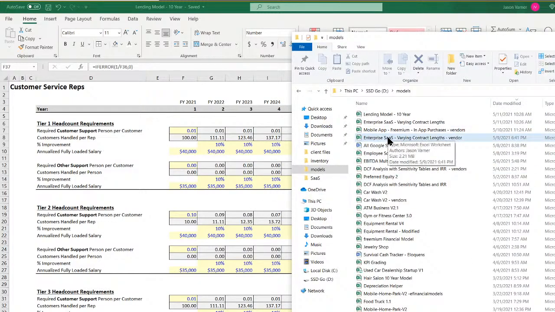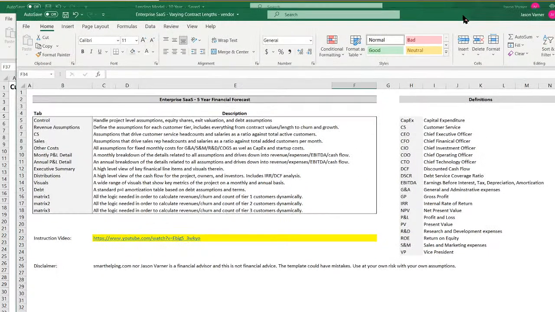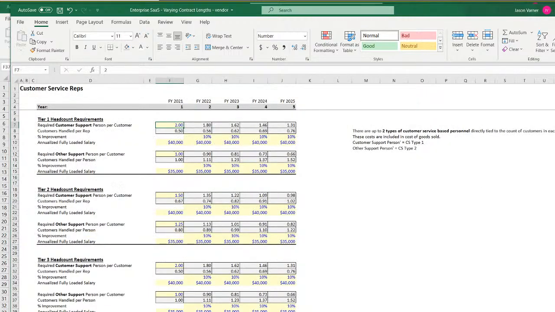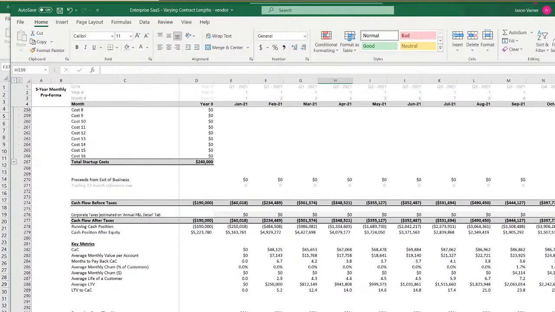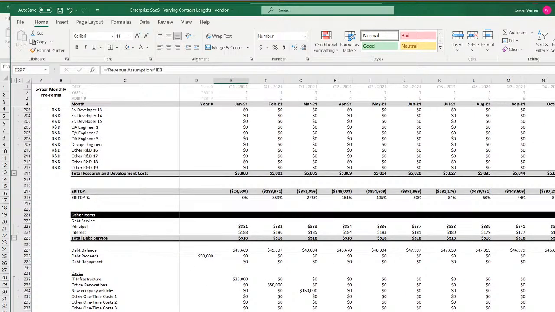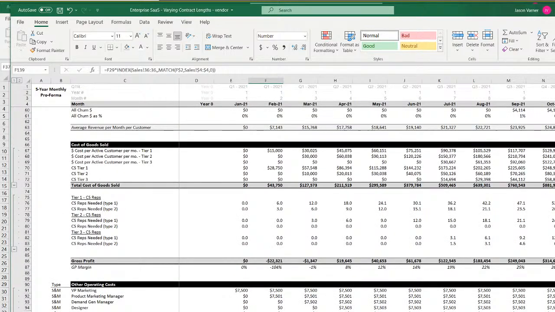Actually curious. So on this is where I got the logic for that. So if I plugged in a 0 for this, does it mess up all my stuff? No. It does not because I'm using multiplication instead of division. Where's my customer service reps here?